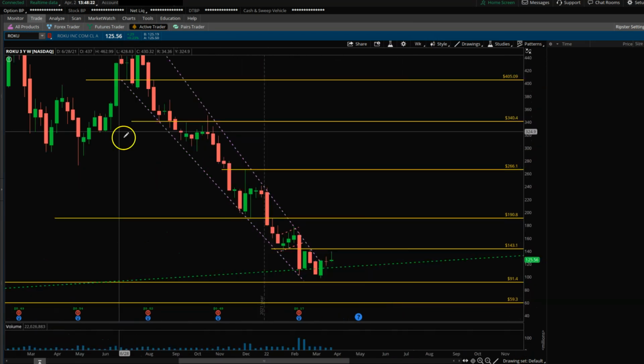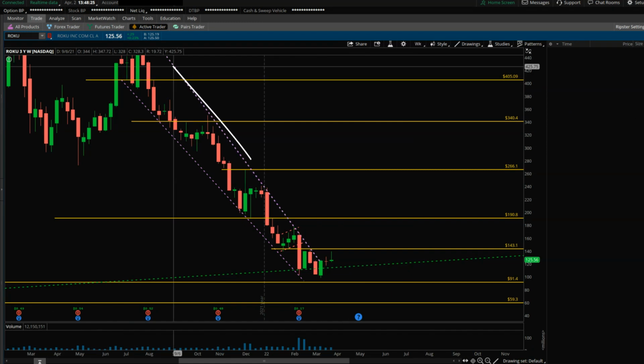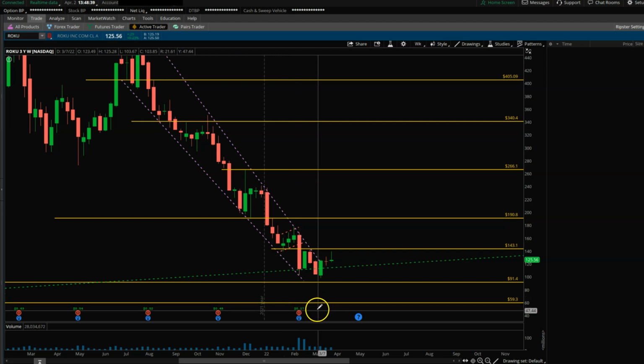But I know a few people like to look at this sort of, I don't know what you call it, falling wedge or whatever, and then once the price breaks above that, they try to take a long position. That's a trading setup. Sure, you can trade that. I personally don't like this kind of price structure, right? It's just not seeing any buyers right now. And I don't want to short it because it's towards the low end of its recent range, and the risk and reward again is not there.